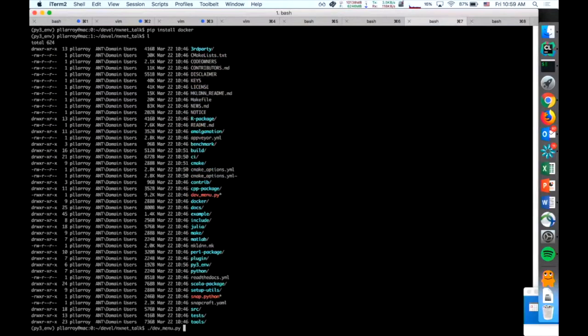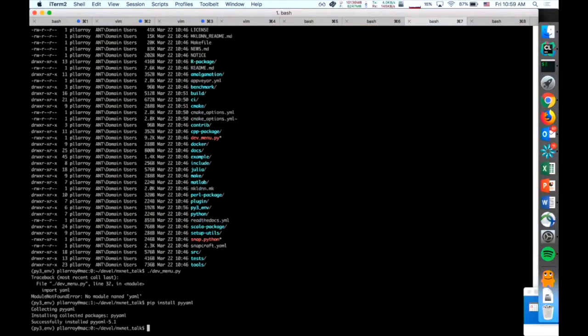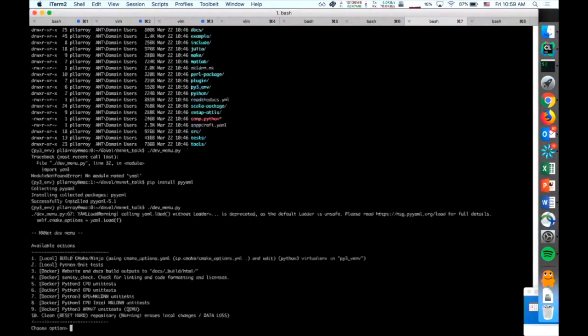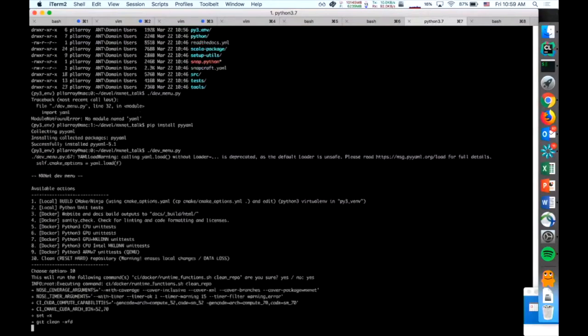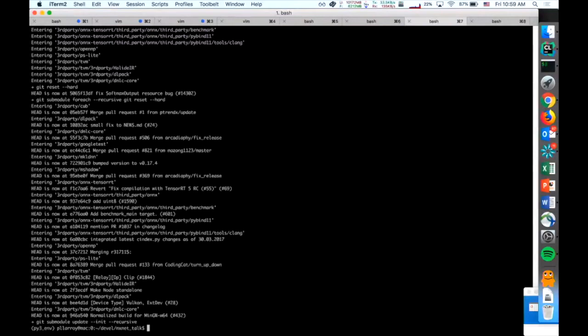You can also use that menu, there is an option to reset all the repository. But you have to be careful, if you have local changes, of course, it's going to remove them, right? So in that menu, you can do number 10, which is clean. You have to confirm, and that's the thing. As you see, it enters the subrepos and everything. So when you have some problem, you have to make sure basically that you are cleaning the main repository and also the subrepos. This is the take-home message of this one.